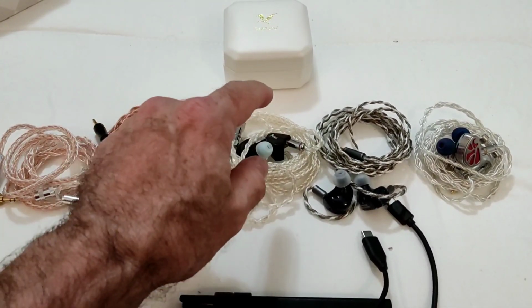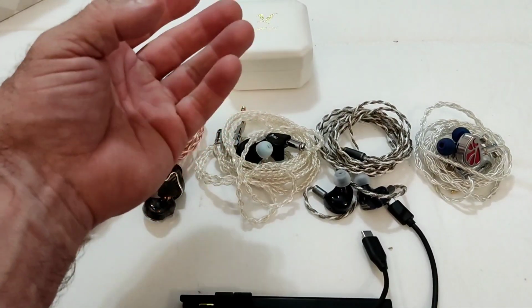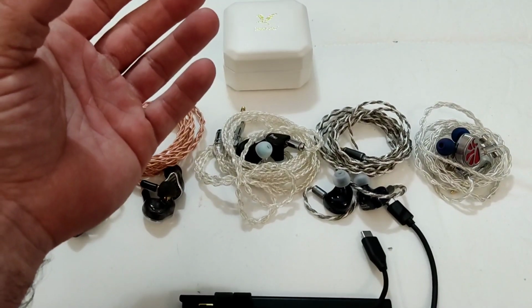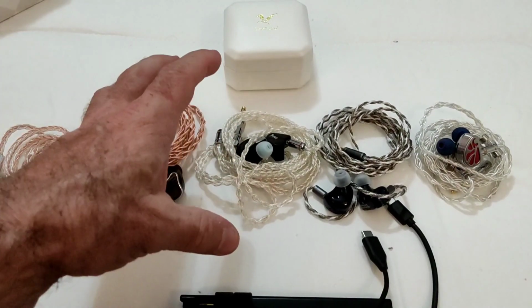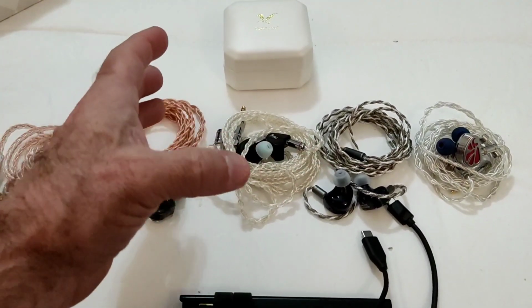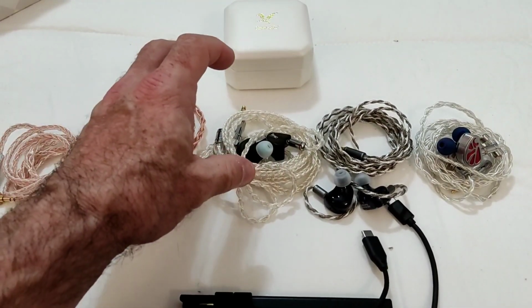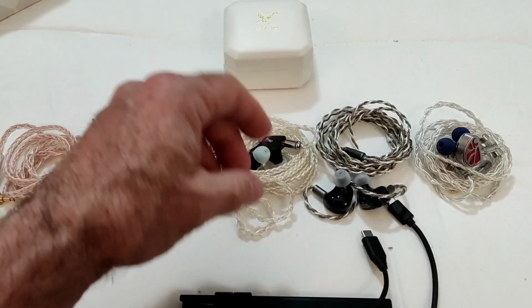I don't particularly find it to be a versatile IEM when it comes to genres of music that it will do well across the board. But having said that, I also know that is down to the fact that it was tuned in this particular way. So the intention here was for it to be more of a specific genre IEM than an overall do everything. Okay, it's decently well built, decently accessorized.